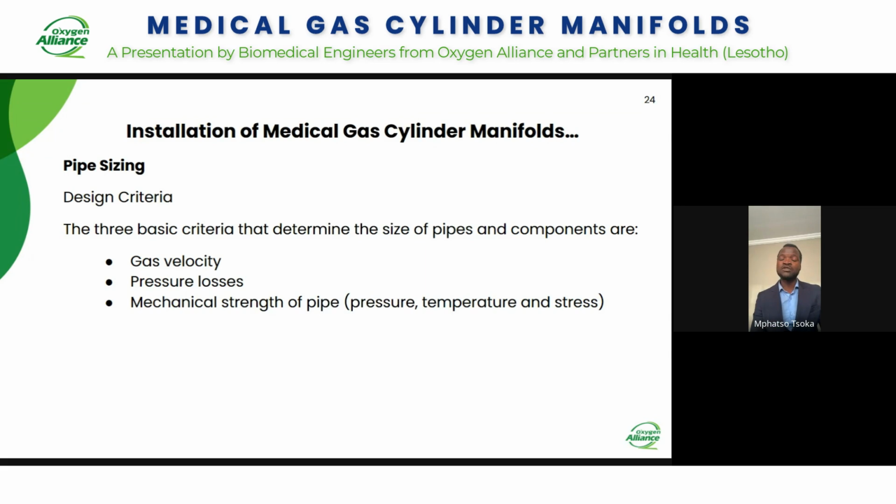So the pressure losses have to be taken care of. What is your input pressure? If it's 150 bars, maybe you're reducing it to 8 bars from the beginning, and then maybe the final one is 4 bars. So bearing in mind all those pressure losses, that should determine what type of pipe or what type of pipe sizing you're going to use. Whether you're going to use the outside diameter 22 by 2.18 millimeters copper pipe, or you're going to start with a big size of copper, and then it reduces along the way until you have four bars, for example, on the terminal side of the oxygen, or on the patient side. So all those factors should be considered when the design and installation of the manifold and pipeline is taking place.